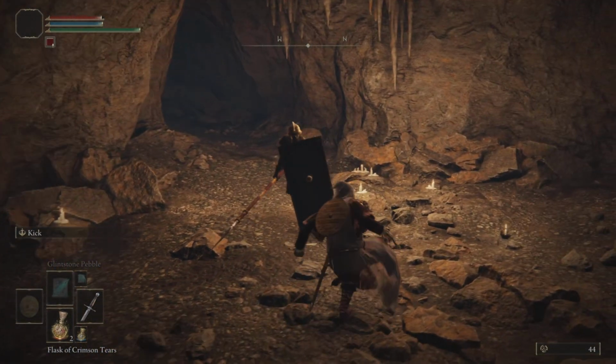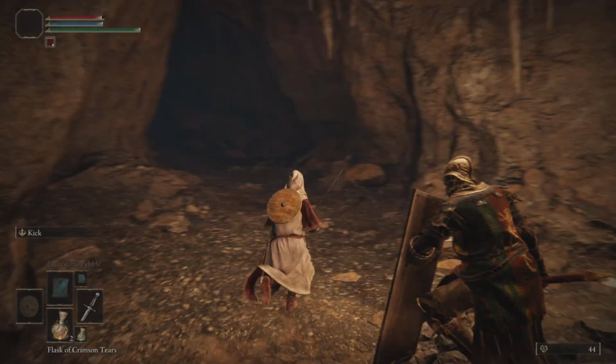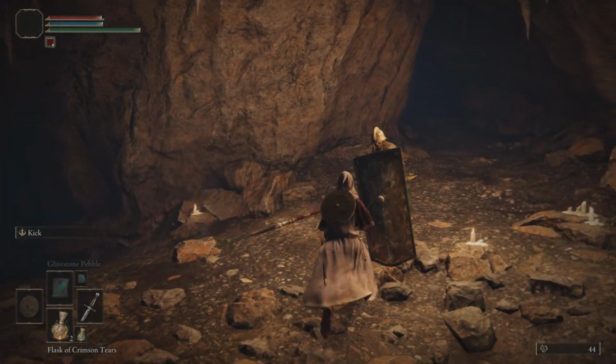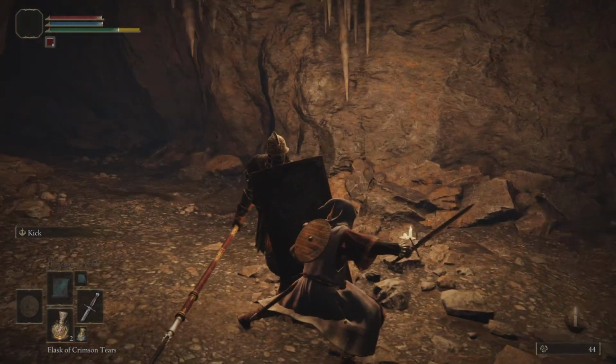I like how I've gone all gung-ho. It's just like, nah, I don't need my shield, I'm good. Let's see what we can do with this sword. He's not attacking very much with that spear, is he? Trying to catch him off guard.